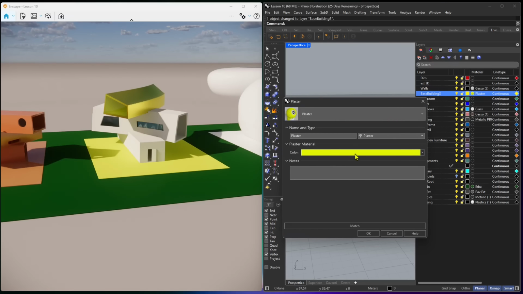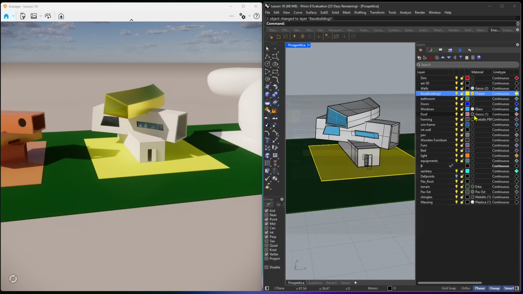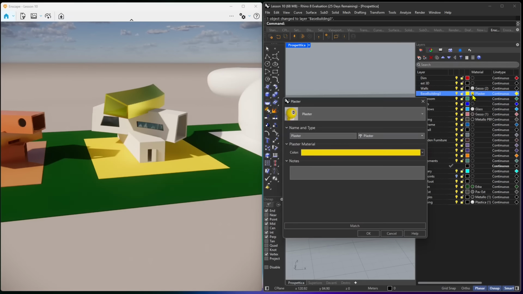And Plaster is the base material, and it's white. And you can change it with the color picker, but that's really all you can do here with Plaster. So it's not really interesting, I can say. But it's also pretty lightweight, pretty easy to use. Here you can change the name, so we can call this base building tree, okay. And here we can change the type. So again, is it going to be an emission, a glass, a gem, a metal? Let's go for paint. Now paint is a bit more interesting because we have a color, but we can also change the glossiness.